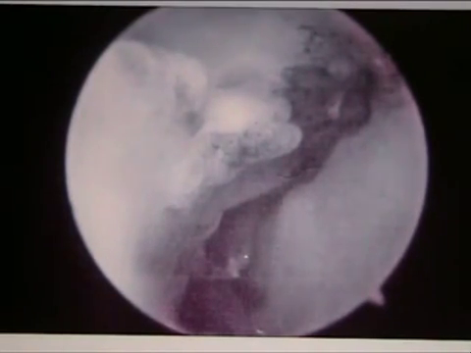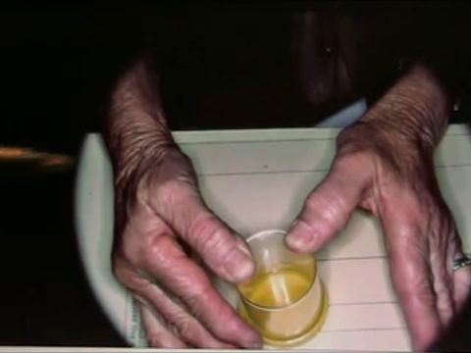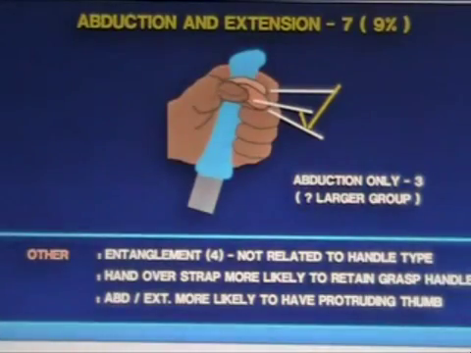TFCC inflammation, the wrist can be disrupted, seen at arthroscopy, may need debridement or repair. Complete rupture of the UCL MCP demonstrated here. Older patient may need repair or fusion.